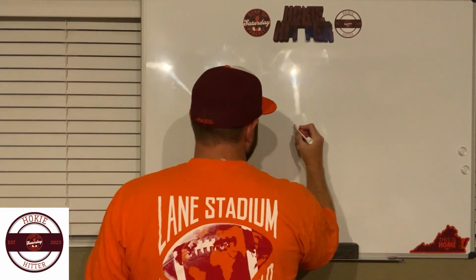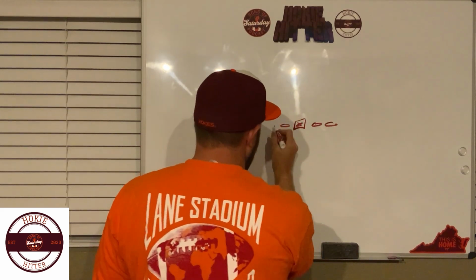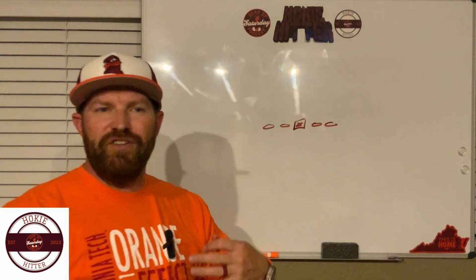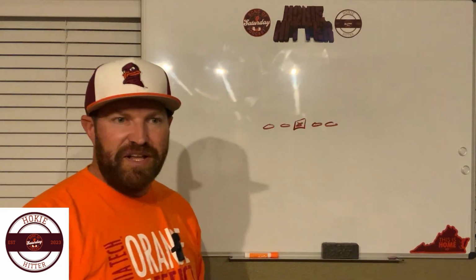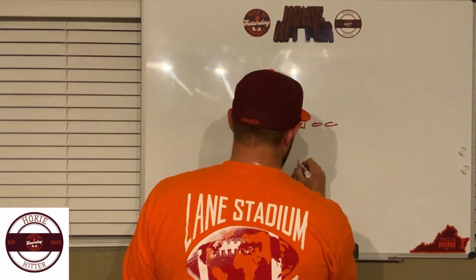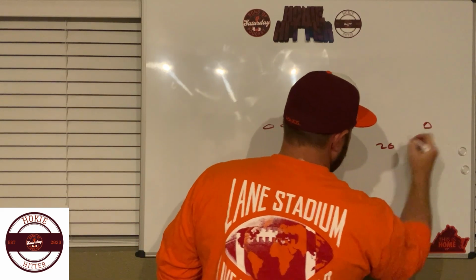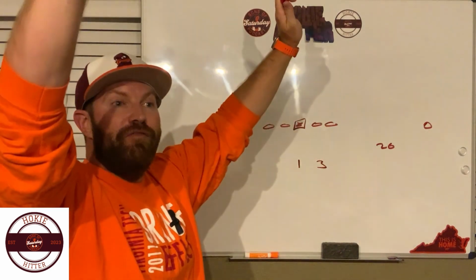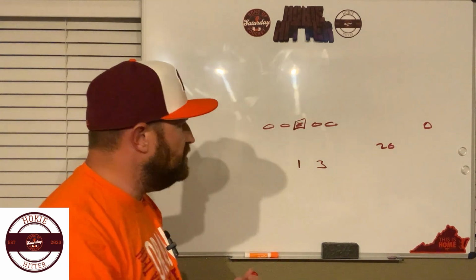Okay, so let me go ahead and get this next play up here on the board. We're going to talk a little bit about what I like to call the scramble drill. Normally in a scramble drill situation, that's what happens when a play breaks down and a quarterback has to escape the pocket, you're going to have your short route runners break off and go deep, and your deep guys are going to come in, and it's going to try to create some confusion in the secondary.